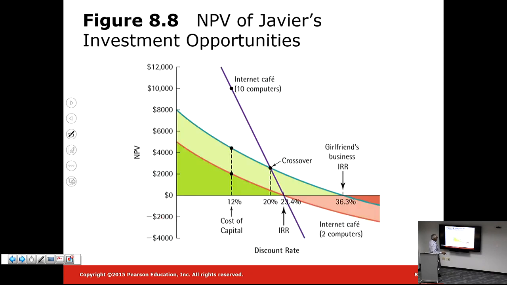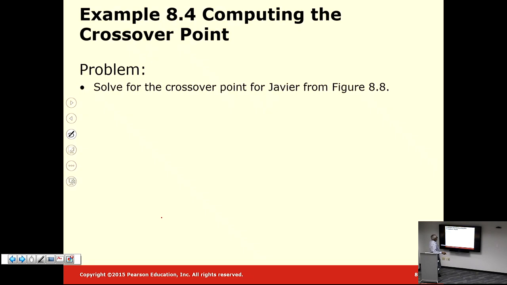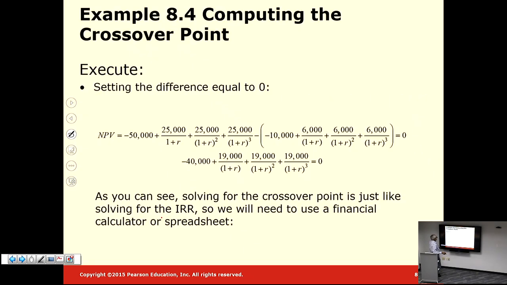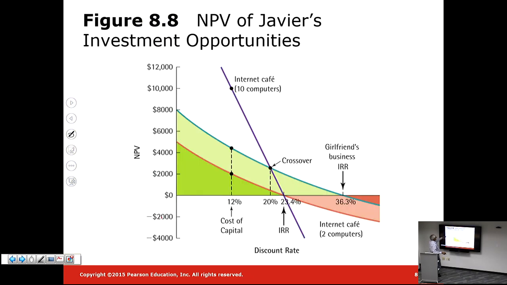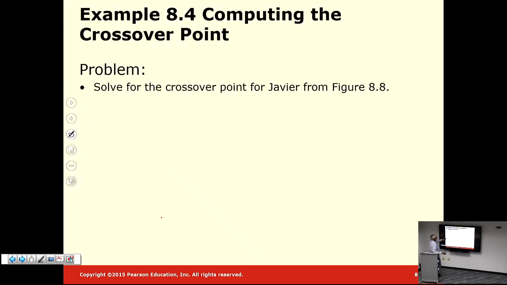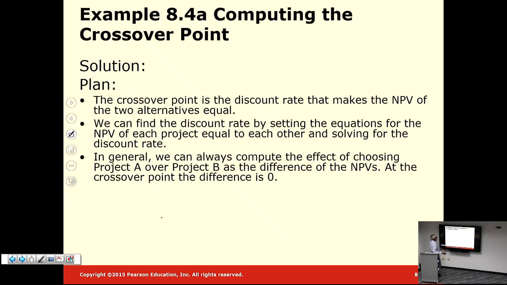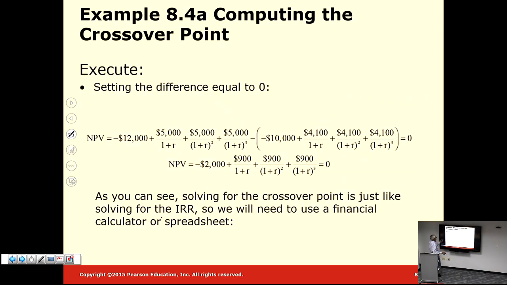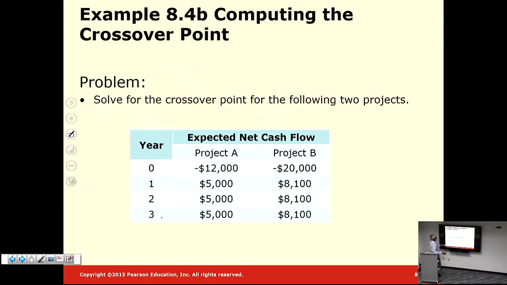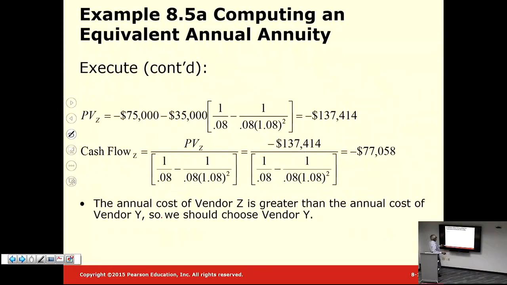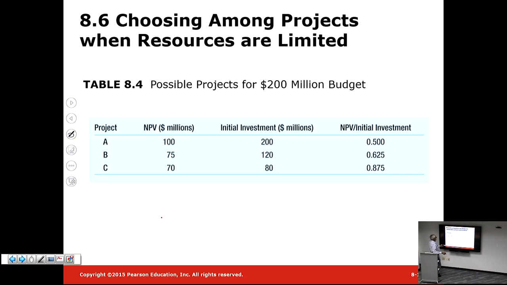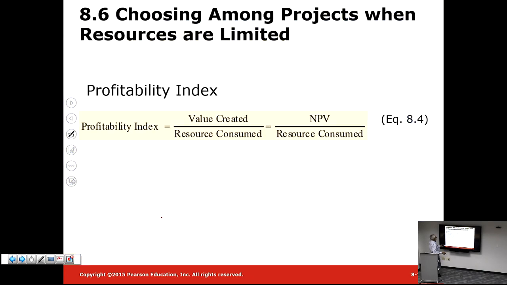But if they did not have similar scales, what would happen? I'm going to skip over this crossover computation over here, which is also in your textbook. You don't have to be responsible for this. I'm going to go right into the section where we are talking about how we evaluate projects that have significant differences in scale, not the example that we just looked at.